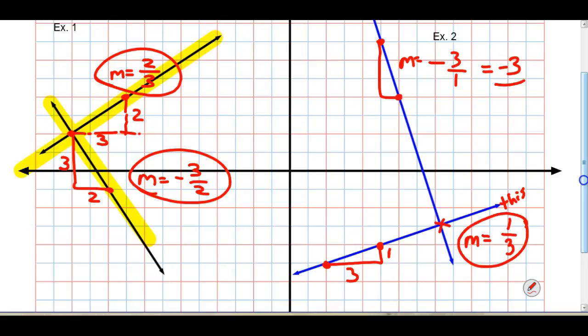Did the relationship that you saw in the first one happen again in the second? And that's always going to happen. I heard it flips. So it flips, but not only does it flip, it switches, and the switching is the sign. So the fraction flips and the sign switches. That is the biggest thing to realize about perpendicular lines. And then everything that you know about parallel lines is exactly the same for all the perpendicular lines.